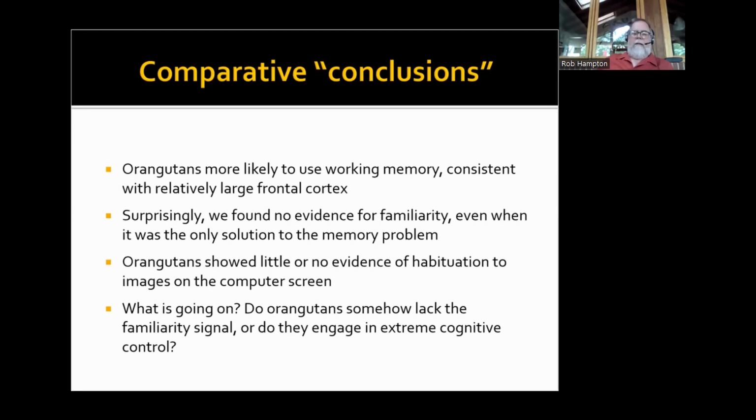We know that damage to this area in monkeys attenuates performance with a large set. I feel very cautious about this, we don't know a lot about this neurobiological difference, and we certainly didn't go into this work with a hypothesis about the neurobiology, but I think it does stand as a possibility that that's some part of the puzzle here, that they do somehow lack the neurobiological mechanism that's primarily responsible for this familiarity response.